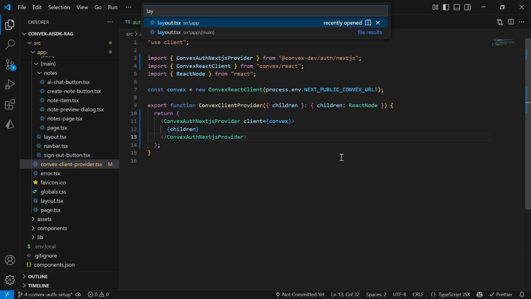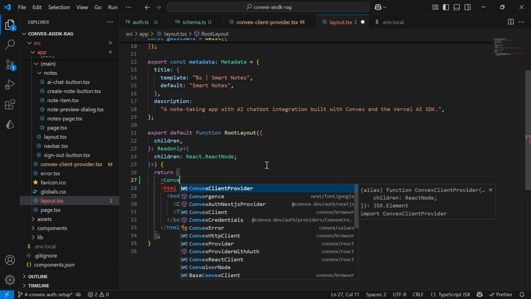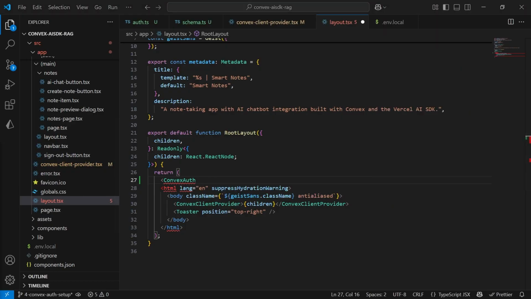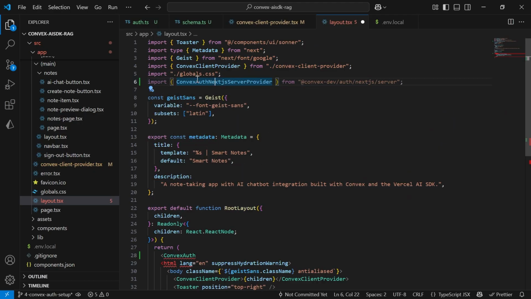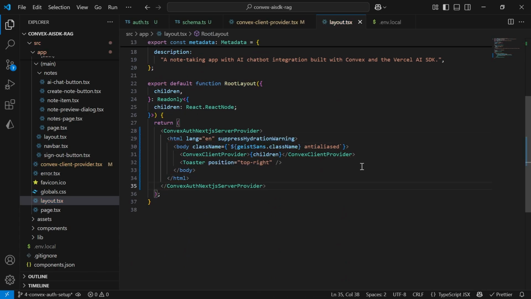Next, we go into the layout.tsx file again, the one in the app folder. Now we have to wrap everything inside return, including the HTML, into a ConvexAuthNextjsServerProvider, but not this one here, not this Next.js provider. This is a different import, which again I add manually. It's called ConvexAuthNextjsServerProvider. We need this in order for Convex Auth to work server side and not just client side. So we put the opening tag here and the closing tag here at the end of the return statement, like this. And in here we still have the Convex client provider. This is the setup we need.